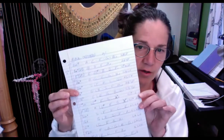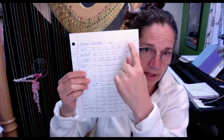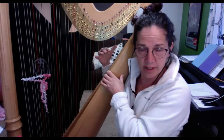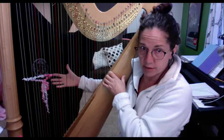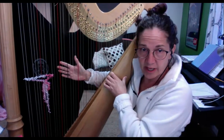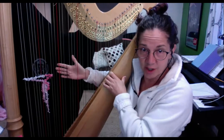So, that is where I am with Black Orpheus right now. I've now written out all the rootless chords that I want to use, just from spelling the chord out from the root up, and then rearranging these notes into something that is a better comping pattern, so that my hands are not moving around too much. And other jazz players that I've played with over the years remind me that on the harp, the melody section is going to be mostly higher up, and the bass section, where I've got my yarn, I'll talk about that in a second, is where the bass player plays. And so you want to stay out of the bass player's way, you want to stay out of the melody player's way, and so that leaves you about an octave and a half here in the middle. And so you've got to make it all happen within that geography of the harp.